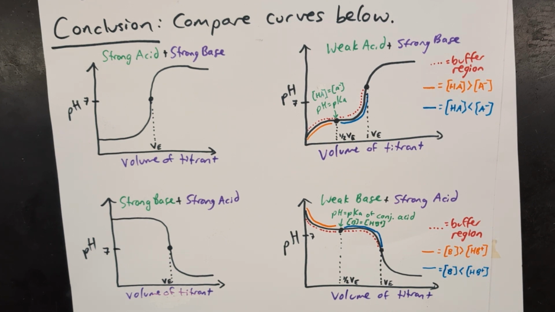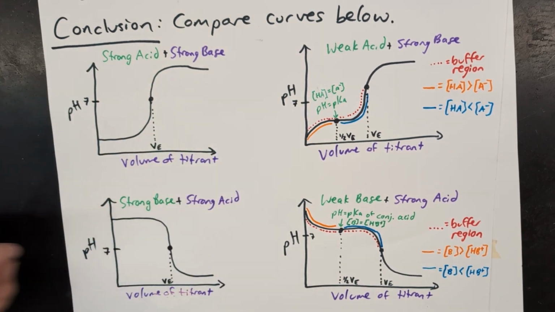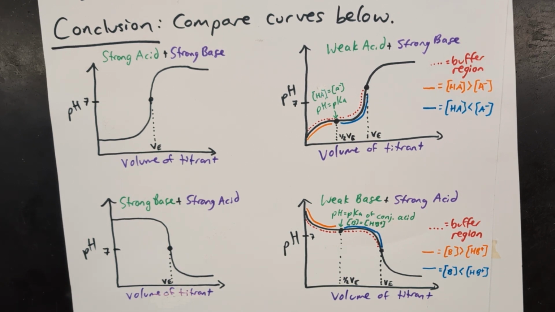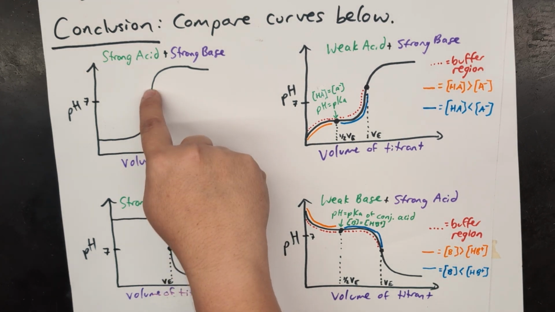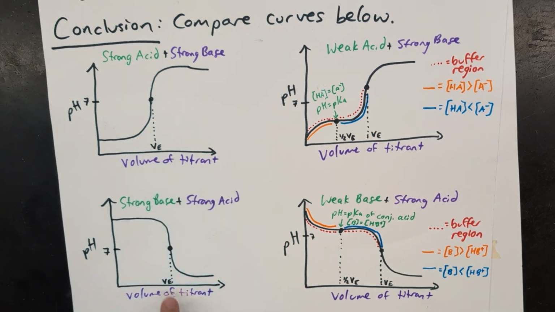So this is the information you really want students to get out of the Titration Curves lab. They need to be able to distinguish between strong titrations and weak titrations. They won't ever be titrating a weak acid or base with another weak acid or base for AP chemistry. But they need to be able to distinguish between those two. They should also know that the pH at equivalence point, when they're both strong, should be 7. Of course, experimentally it might be slightly off. But the really important point is at 7, and then the volume at that equivalence point will help us figure out the concentration of the unknown.